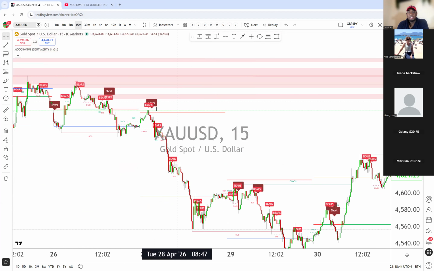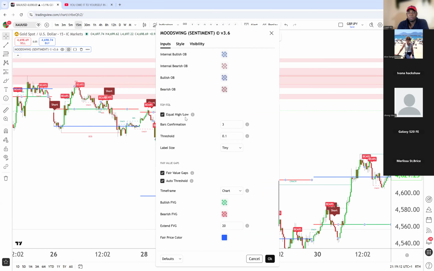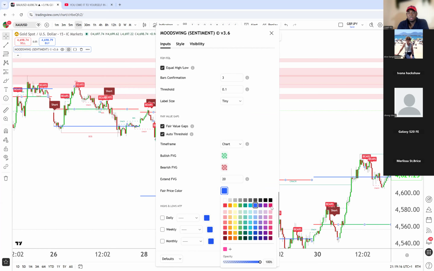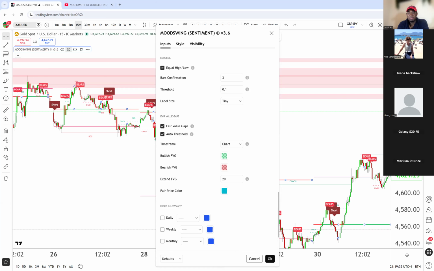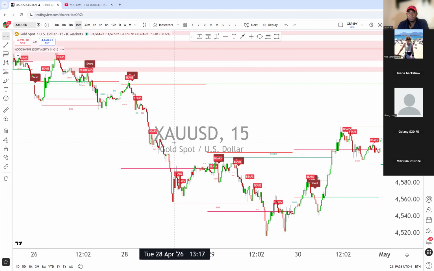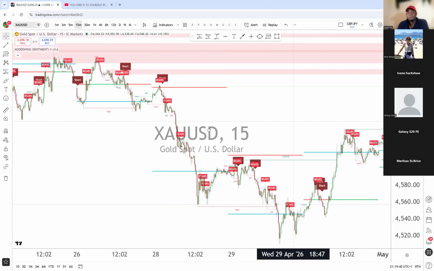but that is not as important to us as the mood swing level. The mood swing level will always be green, blue, or red. The fair price line will be whatever color you want it to be. Previously, we had it as a very bright pink, but somebody wanted it changed so they wouldn't get confused with the mood swing level, which was red. So that's why we changed it to that color, but you could change it to whatever color you want. I'll leave it as maybe turquoise, so it's totally different. So don't get confused.